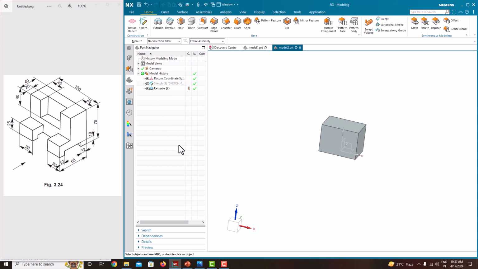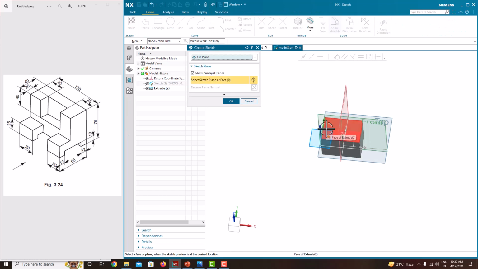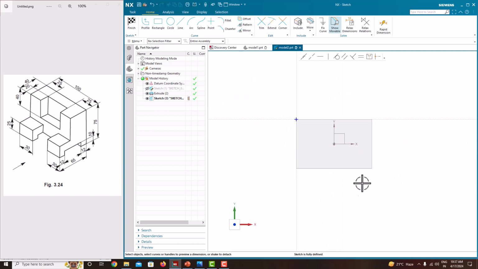Then we'll remove material one by one. First I am going to remove material here. This cut from the surface. Sketch. Select the surface. Make sure this red color arrow, this is the x-axis, is on the right side, to get the same view. Just click OK. Now we got the same view.